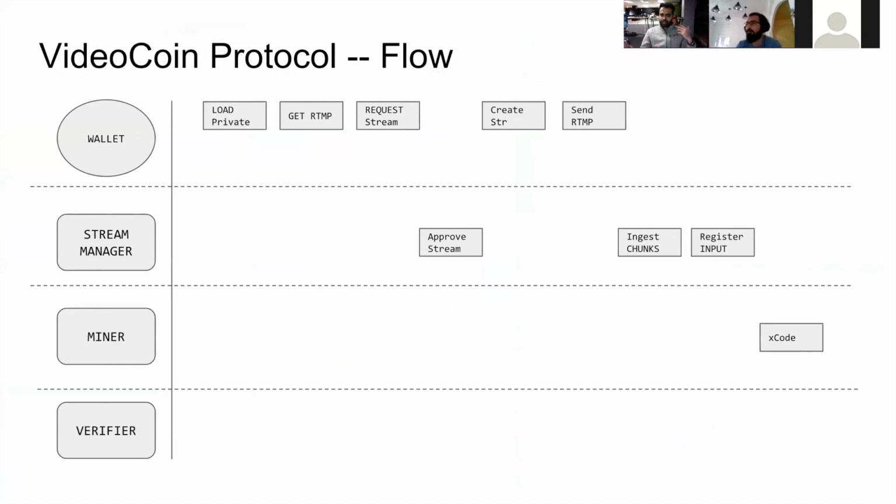That stream is basically a stream of ones and zeros that is chunked in file size boundaries, which are configurable in just nodes. Let's say it's 1024 MB for simplicity. So at every 1024 MB, the ingester chunks the input RTMP and registers the input chunk. So this input chunk is now registered on the VideoCoin blockchain through the Symphony interface. And then as soon as the chunk is registered, a miner knows that that chunk is available for transcoding.